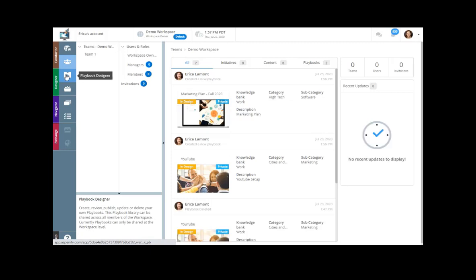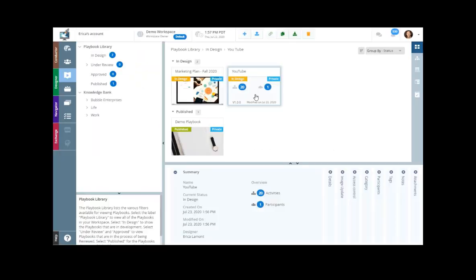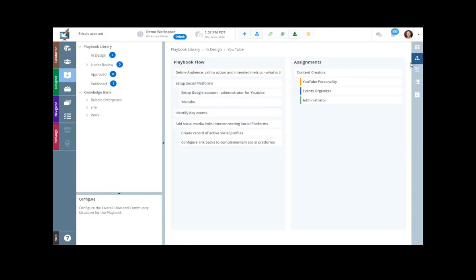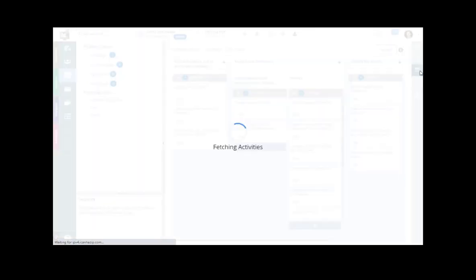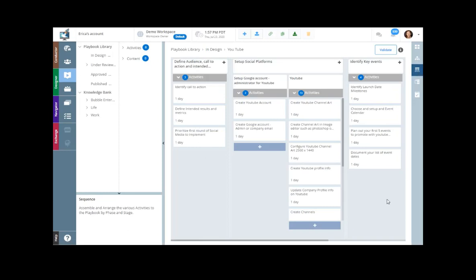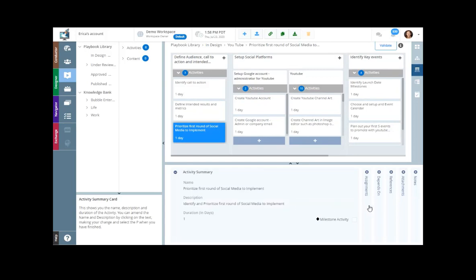And we also have, if we pop back, the YouTube one. So again, the YouTube was based on a much broader playbook design, start to finish, with a lot of different activities across everything from Twitter and LinkedIn and other social profiles. But what we've done now is we've broken it into a small bite-sized chunk, gone in and removed a bunch of the phases. So this is specifically relevant to YouTube, with lots of room to play and add additional activities, revise and change the reference material and attachments, and just explore what it's like to revise a playbook that has been shared with you.